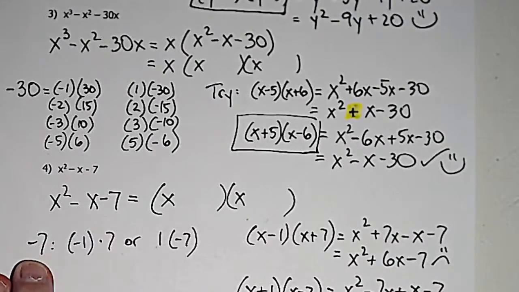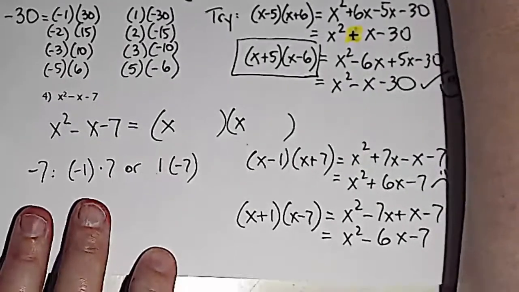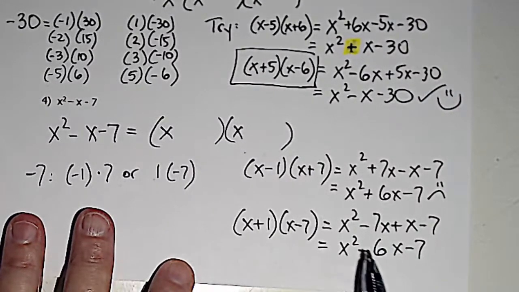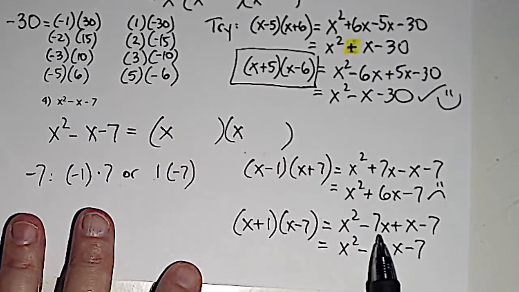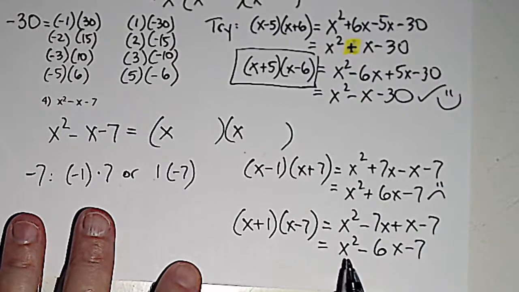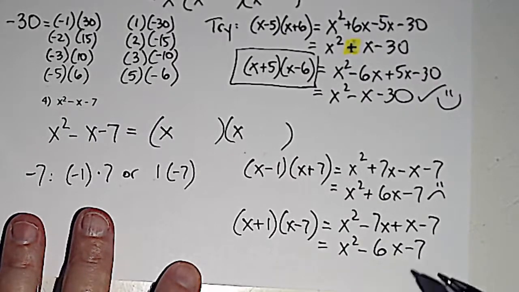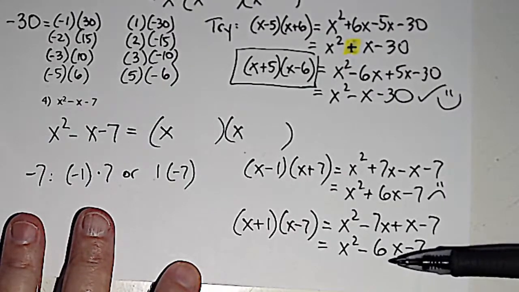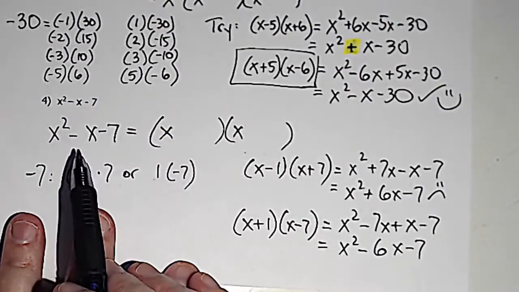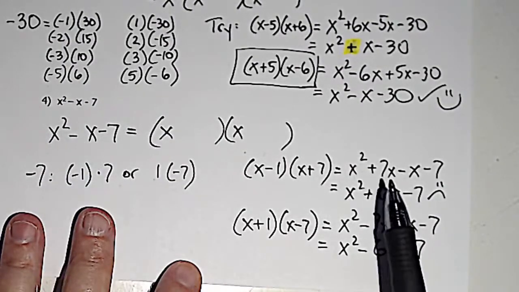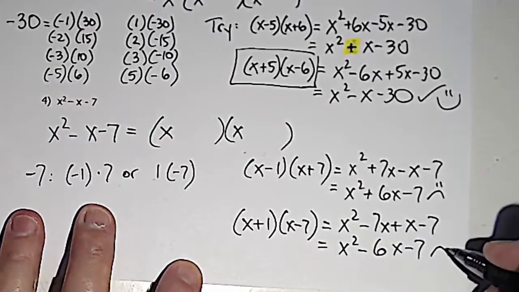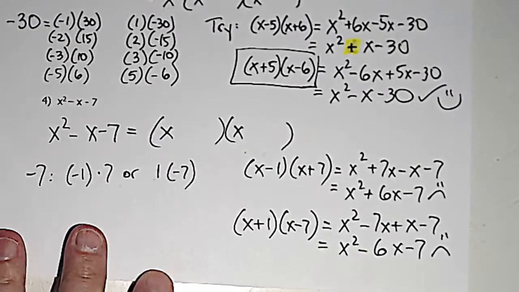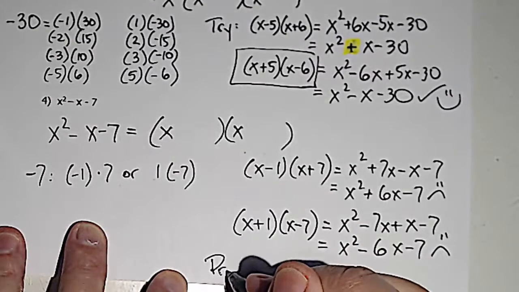I just get, in this case, oops, you can't quite see it. Let me bring it up. Sorry about that. So here, when I did x plus 1, x minus 7, x squared minus 7x plus x minus 7, that gives me x squared minus 6x minus 7. It's really just the opposite in the middle from the previous one, but it is not giving me that minus x that I'm looking for. Both of these have 6's, plus or minus 6. So this one doesn't work either. So I double check. Is there any other way to break down 7? There is not. So this one is prime.